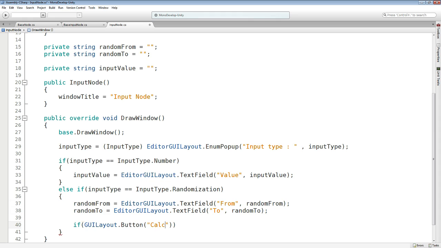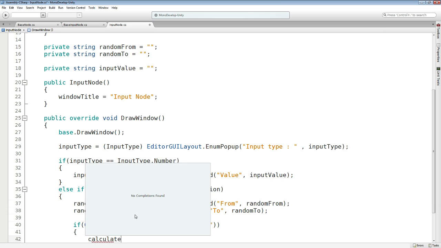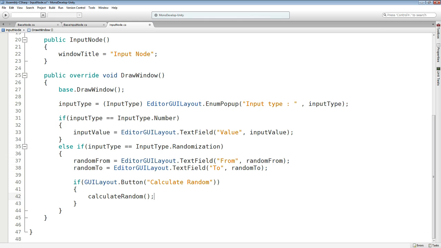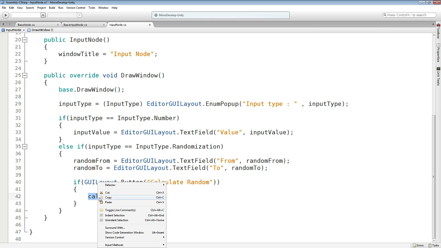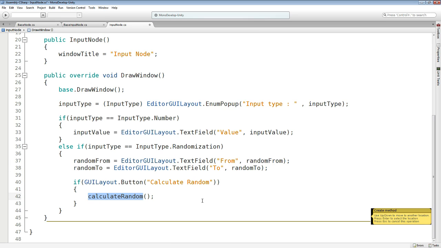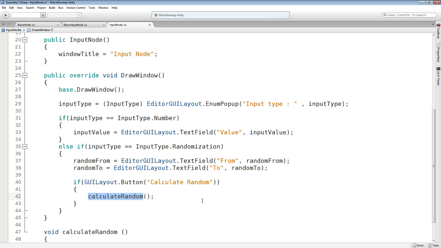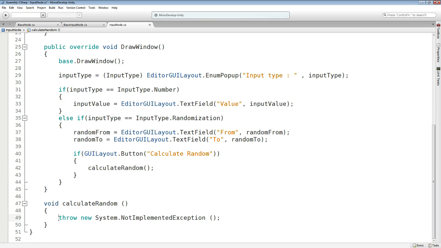We give a name to our button, we simply say calculate random, and we will call a function which we haven't set up yet. So select it, right click, refactor, create method, use the arrow keys, go to the end of our script and hit enter. Delete the stuff that was automatically inserted.